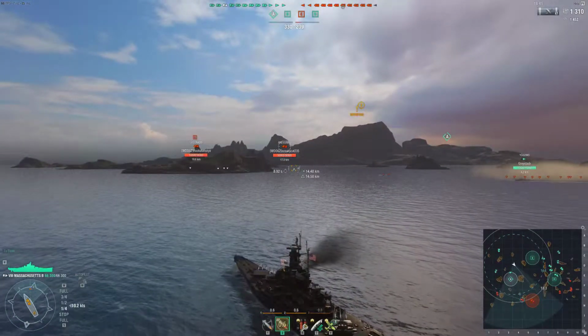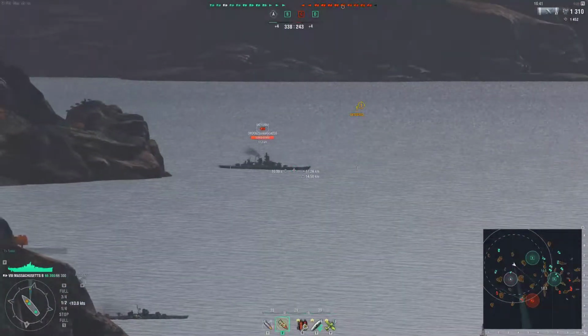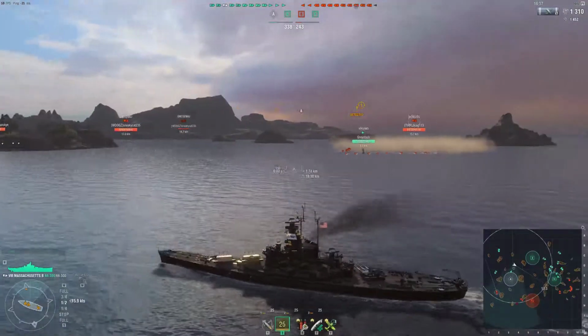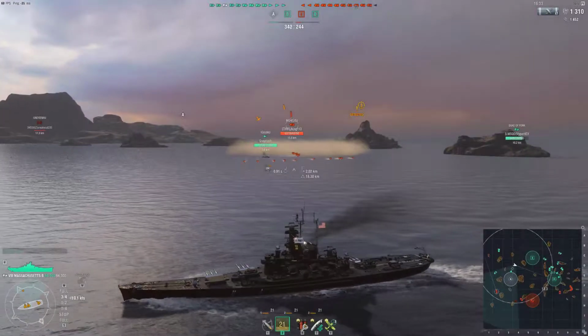We accelerate and turn away a little bit because we were expecting the Jutland to torp, and he no doubt did. The Jutland torps are pretty potent and they have pretty good range. So we want to not be here when those things are coming in, so we're going to accelerate away from these torpedoes.